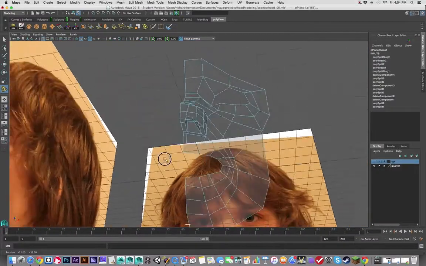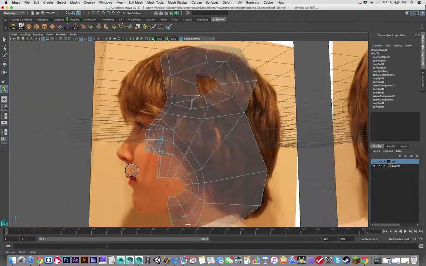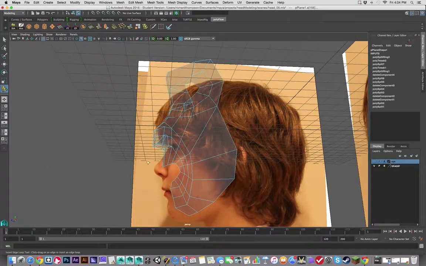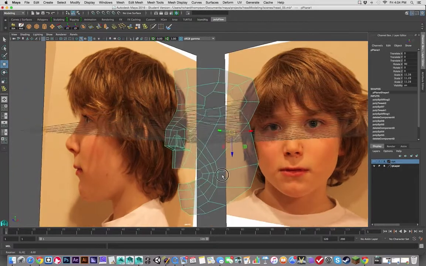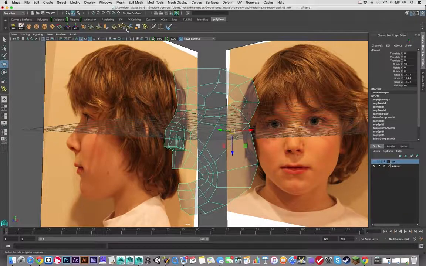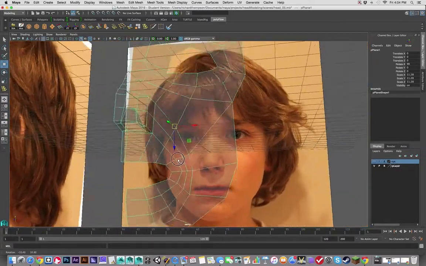Now, on this particular face, it's a young person, so there isn't much of a line or a crease, and there's not going to be much on probably many of the faces that you guys are creating. Let me just delete history. But if you have something with a little bit more character, you're going to need it. And for animating, you're definitely going to need it for facial expressions.